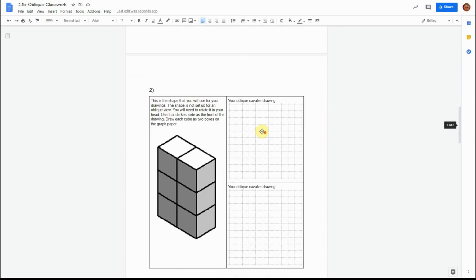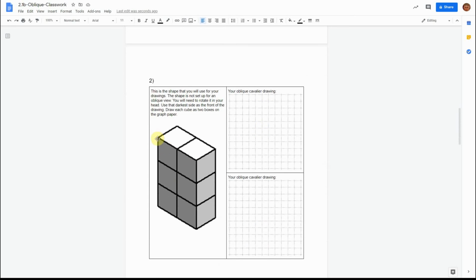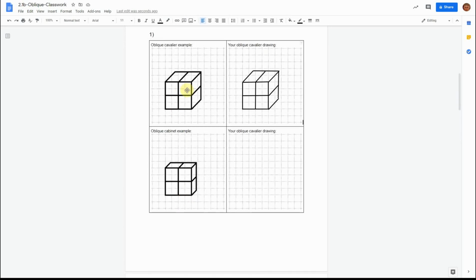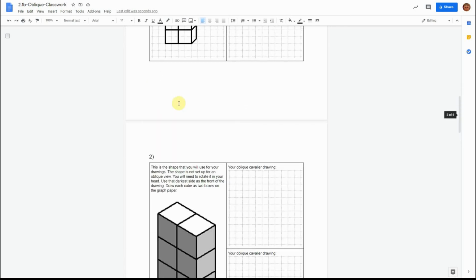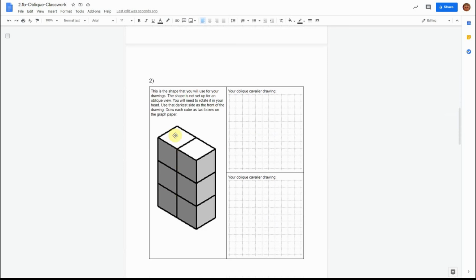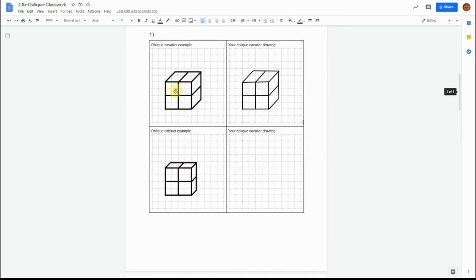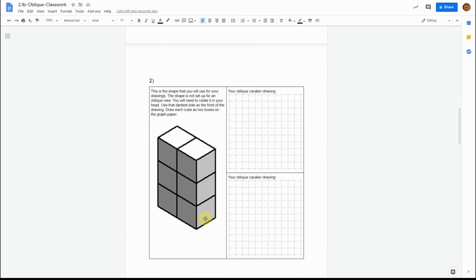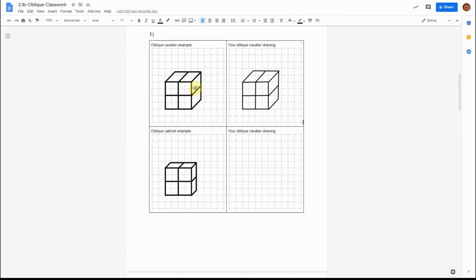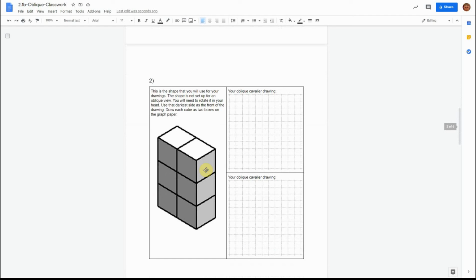And then just a quick thing over here for this. When you're drawing these in, don't draw it at this angle. You're going to want to draw it with this gray face, kind of as if it was flat on the paper. So this area right here would be this darker area over here. This light area would be this area. And this kind of like middle shade gray would be this area. So that's kind of how you need to tip it in your head.